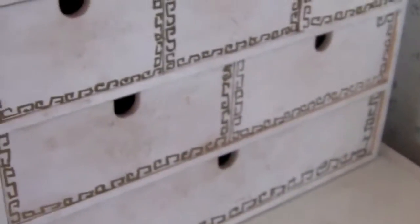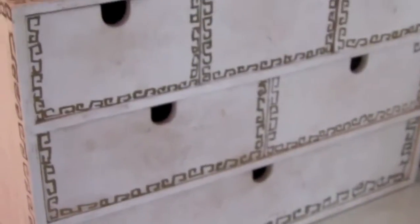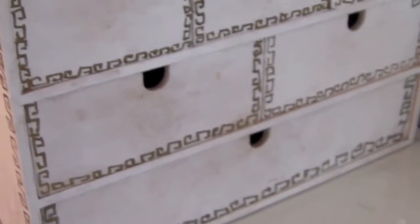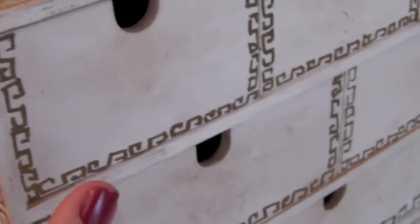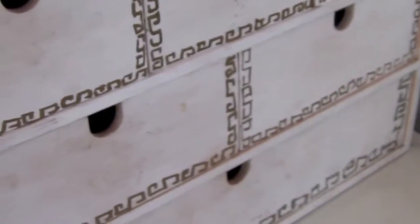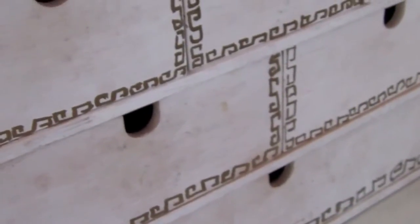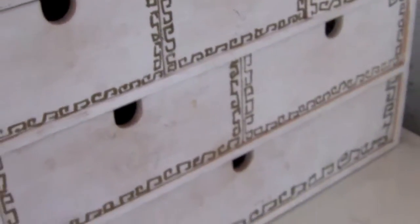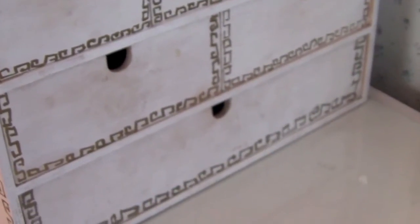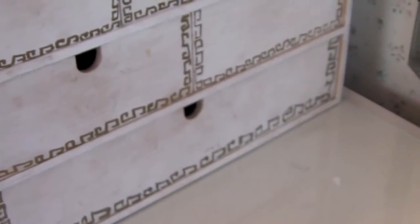I have this little storage unit and out of the two that I have, this is definitely my favorite. It's from IKEA and it's been painted multiple times in its life — I've had it since I was about 10, and I'm 23 now. Originally it had flowers done in crayon, then I painted it white with acrylic paint and used a gold marker to add a Grecian detail. I think I was into the whole Greek thing at the time. It goes well enough with my room and will probably get repainted again when I get my own place.